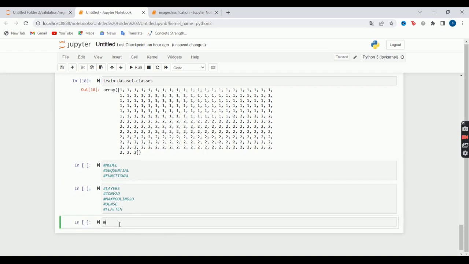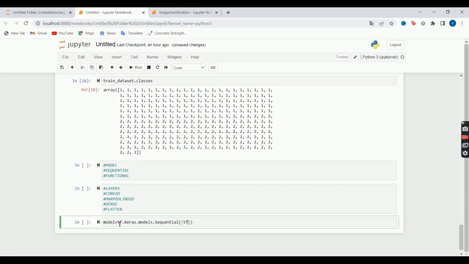Now let us define our model. Model equal to tf dot keras dot models dot Sequential. All the layers are defined as a list.